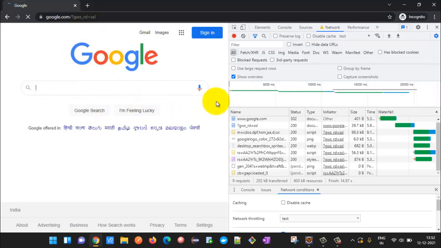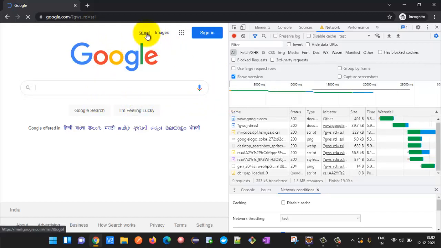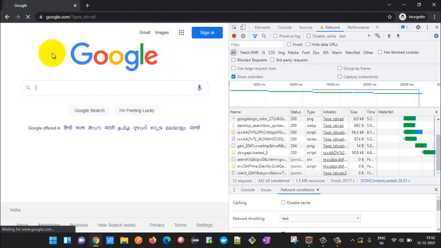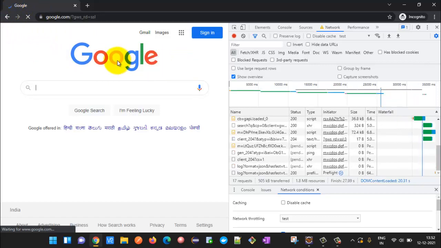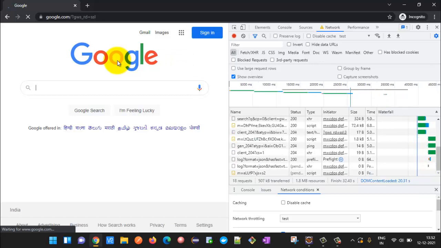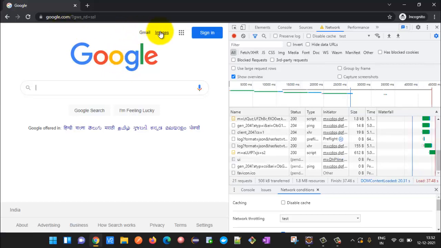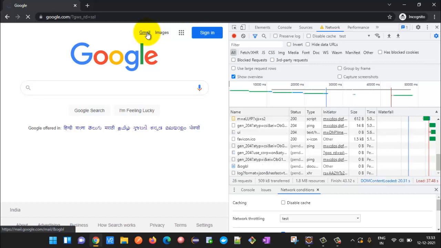Once the page gets loaded, we'll be clicking on the Gmail link. The page is still loading. We'll wait for the page to get loaded. Okay, the page is loaded. Now my script will be clicking on the Gmail link.